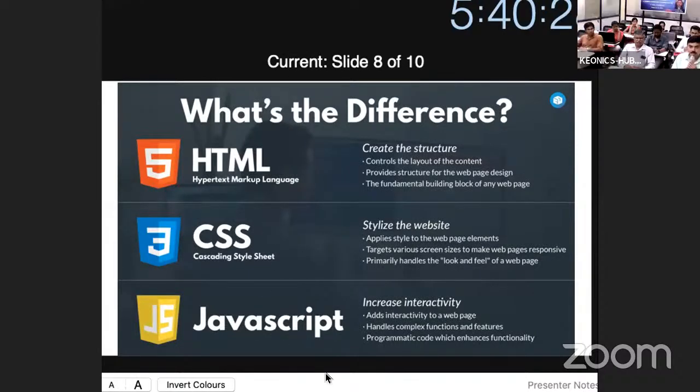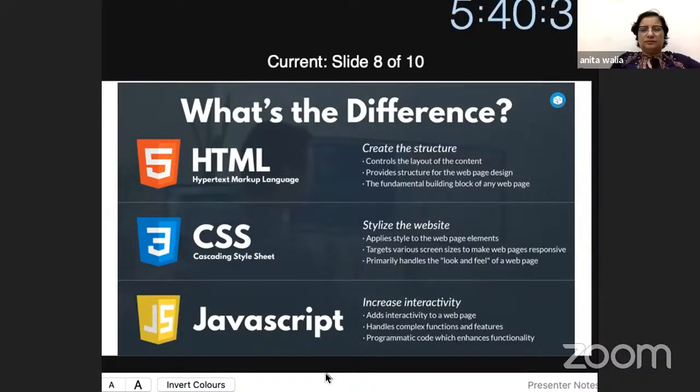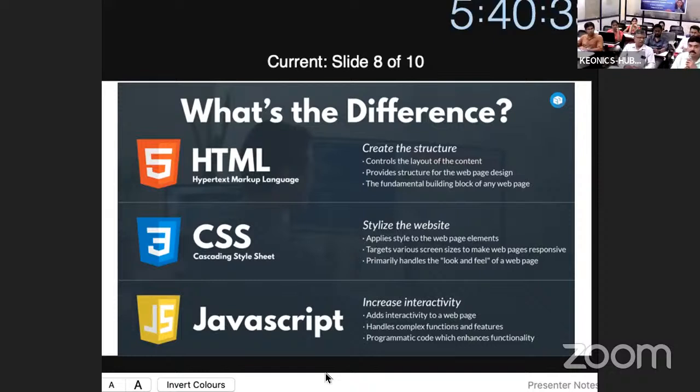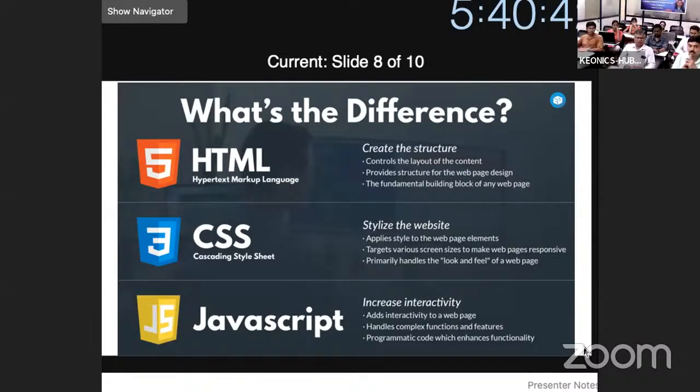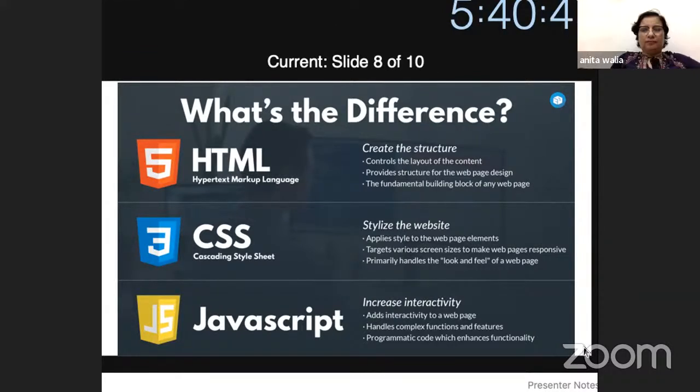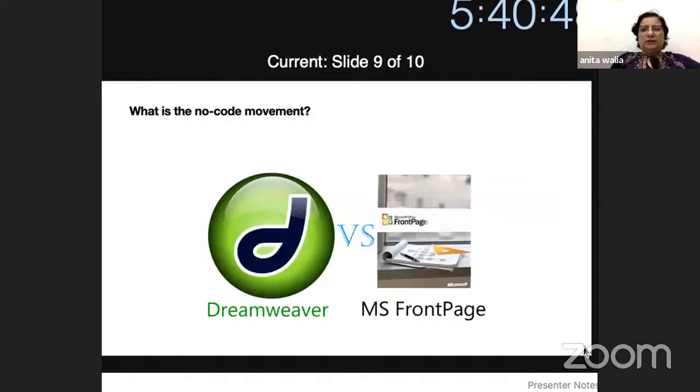Yes, ma'am. So have they learned everything, or are they still at the stage of basic ideas? All students have learned, ma'am. Okay. So they have learned these three, or are they learning even PHP? Yes, some of the students have learned HTML, CSS, and JavaScript, ma'am. Okay, fine. Then I'm not going into what your teachers are training. I'm just giving you an overview that this is what is there in the market, right?